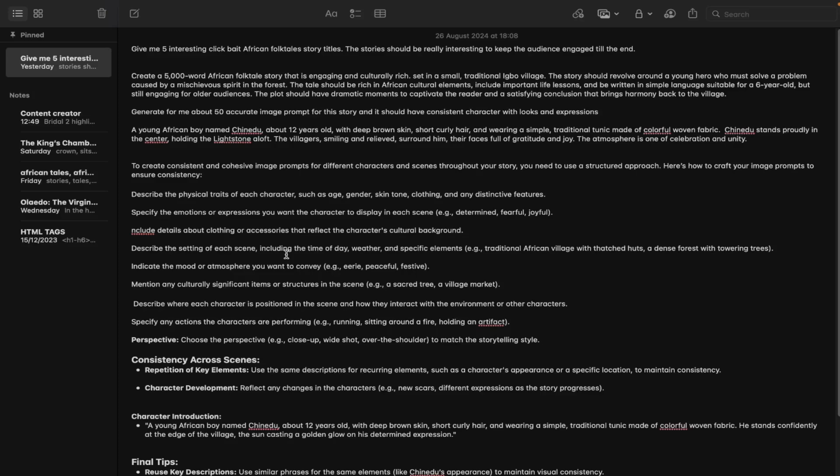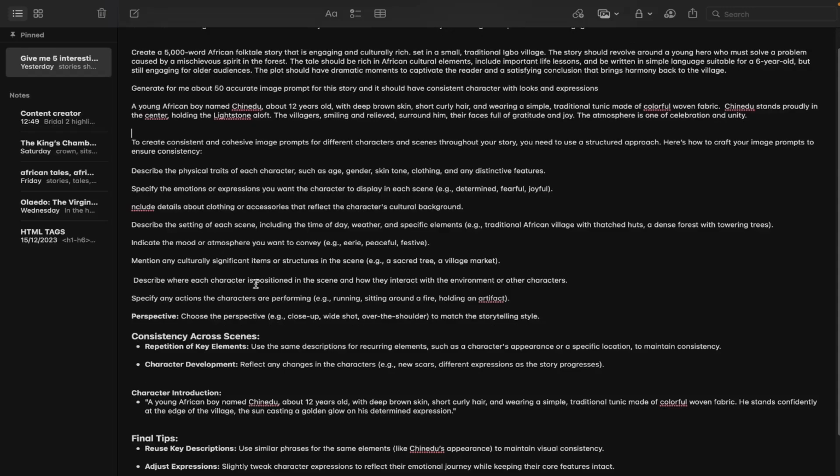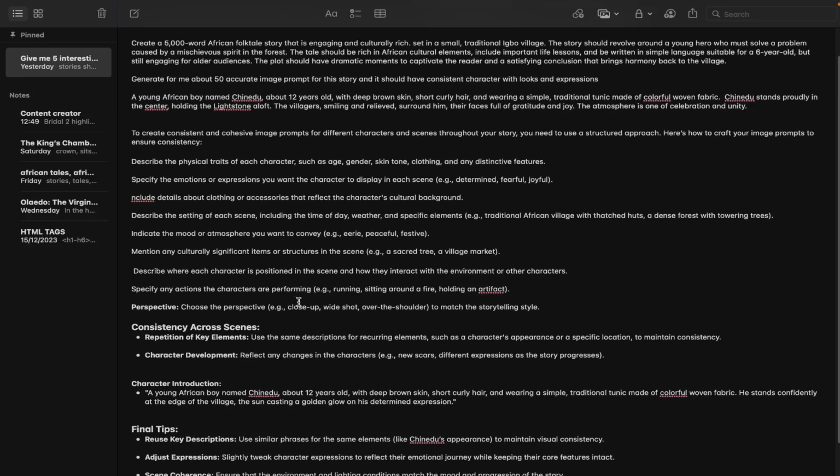It could be morning, maybe afternoon, or if there's anything that you just need, just make sure that you prompt it, because if you don't give it those prompts, then you are not going to get anything about it. And at the end of the day, repetition is always advised. Use the character expressions or the attributes you got of that particular character. Make sure that it is consistent. The only thing you are going to be changing is possibly their action, just to reflect what the particular scene is.